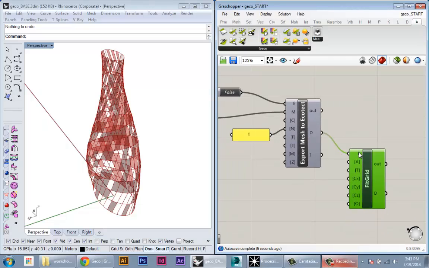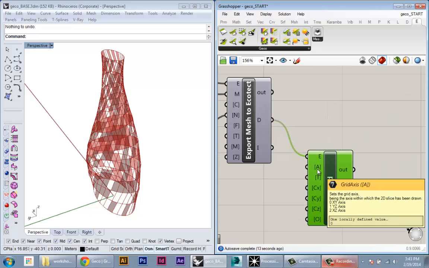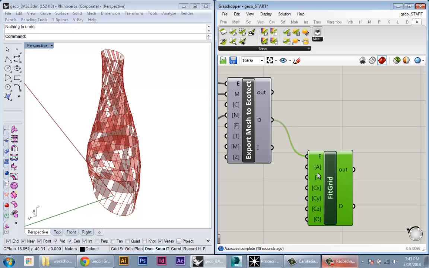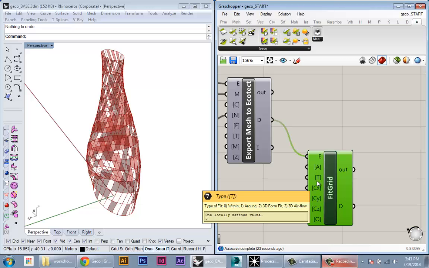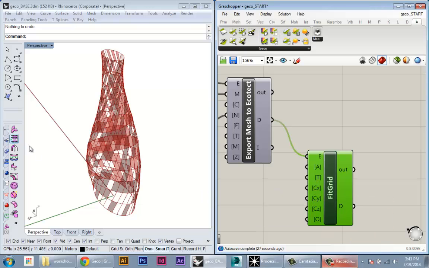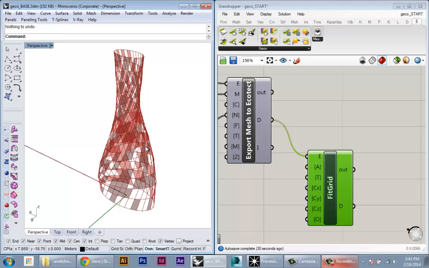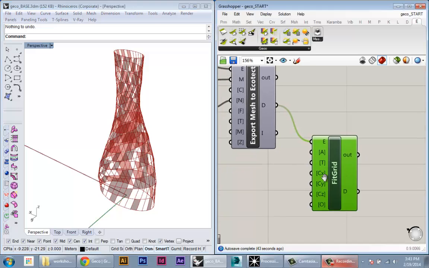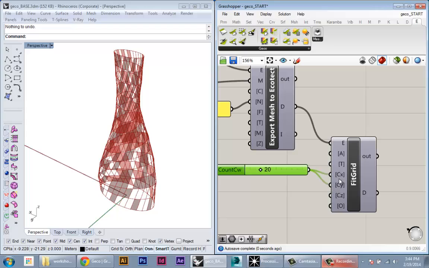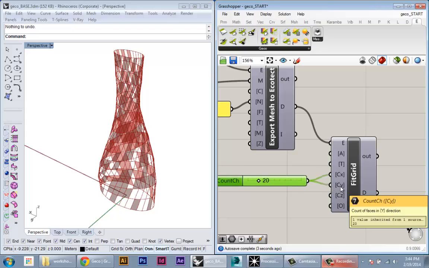So once this completes, I'll send the command to here and it'll execute this fit to grid. There's a series of components that you can specify here. The grid axis will default to XY. If you want to analyze the walls, you might want to change this to XY or XZ. The type of fit we can keep as a default. This is the resolution of our new grid. So our old mesh had a certain resolution, but the analysis grid is always going to be composed of squares. Okay, so it's going to basically create a new square mesh to fit within that floor, and it's going to be created at the resolution that we specified. To start out with, I'm going to specify 20 and create a slider. Just specify 20 for both CX and CY. This is my resolution of the analysis grid.